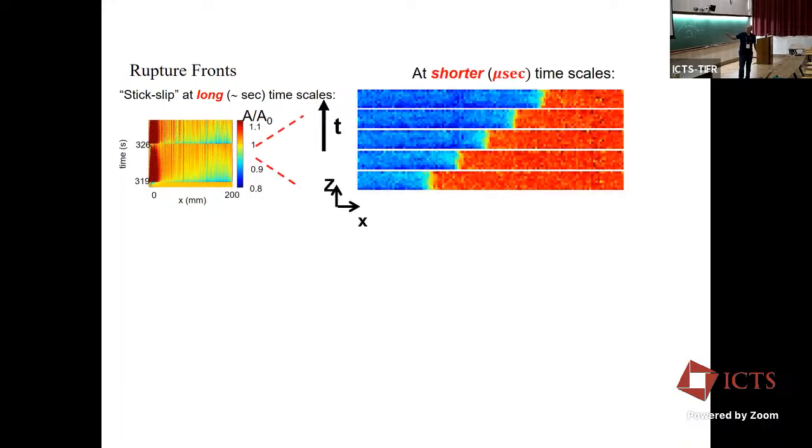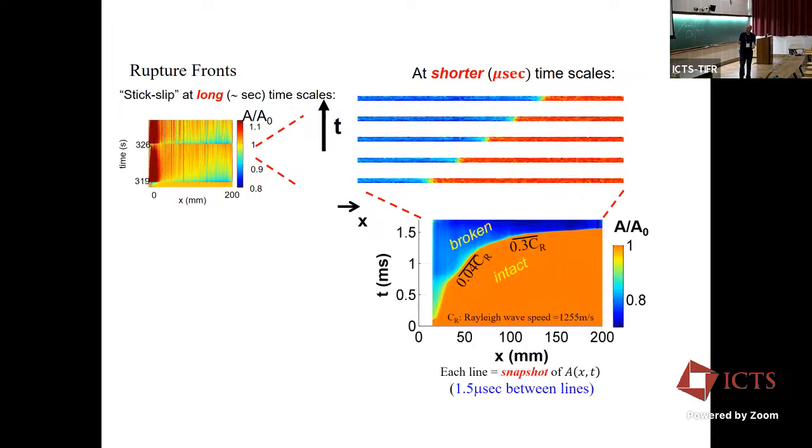So we're gonna zoom in on one specific event, and then we get these fronts, these rapidly moving fronts that we saw. And then, as I mentioned, we're gonna integrate over this dimension and show movies such as this. So this is an earthquake in the laboratory. It started from one edge of the system. And to confuse you, time is on the vertical axis, and the space is on the horizontal axis. So the higher the slope, the slower it's going. Okay, so we have something that starts very slowly, and then it gets faster and faster and faster.